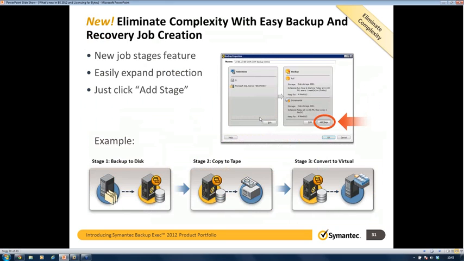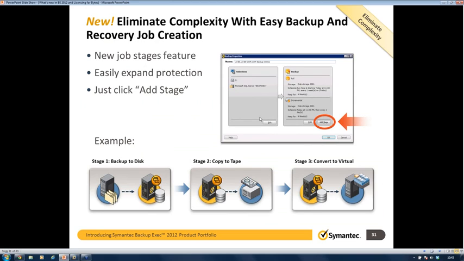We've also eliminated complexity within the creation of the job itself. So now there is one backup job per server that you're backing up. So obviously in the previous screenshot you saw the servers listed in the Backup Exec console. You would click on a server, click on the backup button on the toolbar, and then it opens this screen here where it allows you to select what you'd like to back up, where you want to back it up to, and obviously the schedule. So you can set different schedules for the full and the incrementals or differentials.